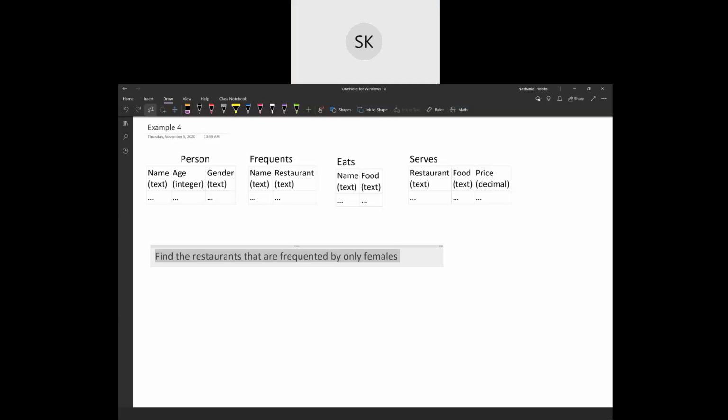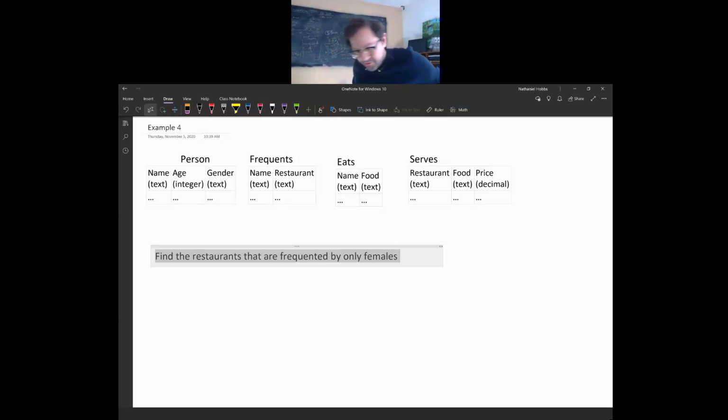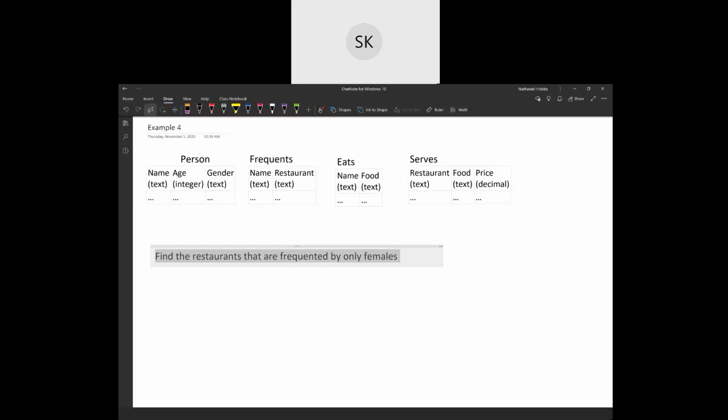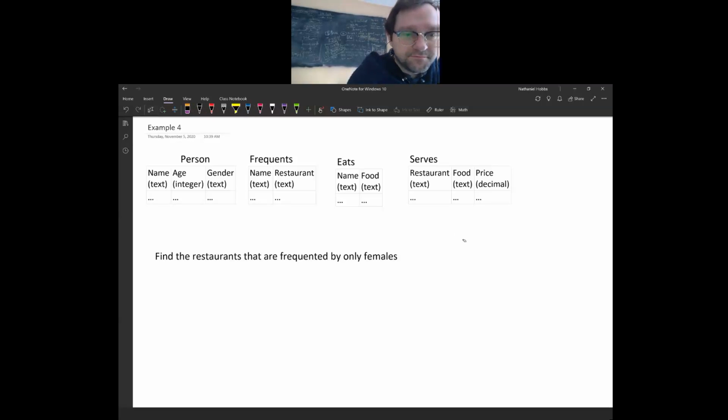Oh, is somebody unmuting themselves? I thought I had it, and then after that hint, I don't think I have it anymore. Maybe there's more than one way to do it. Well, mine had project restaurants, and then in parentheses, the sigma sign. Oh, select.